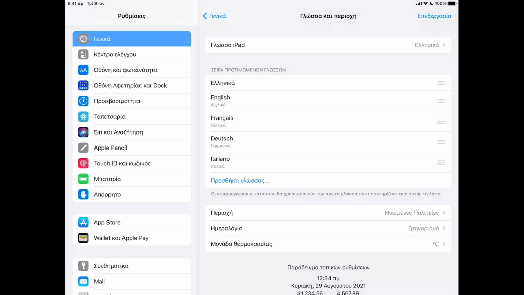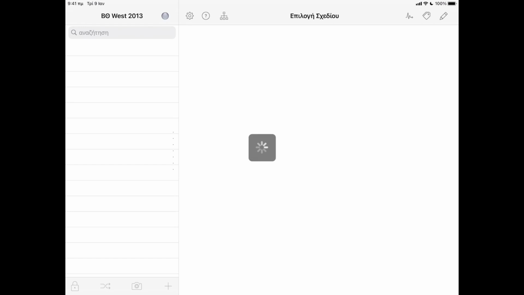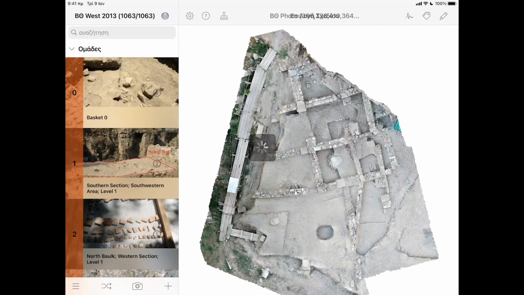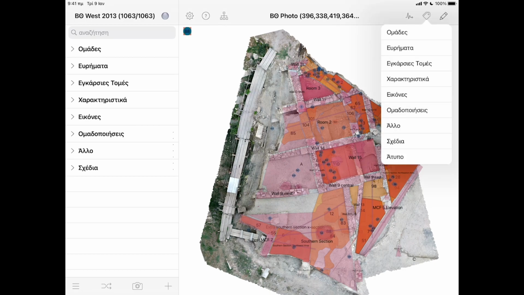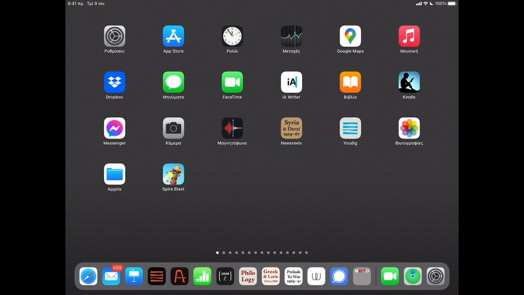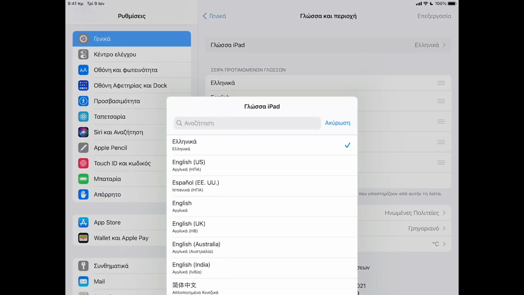It takes a little bit of time. Okay, there it comes. Now everything is in Greek for your iPad. And likewise, when you go to iDig and load these things up, it's going to pull in all the different labels from that language. So with the labels, you can control what those things look like inside iDig based on the language the iPad's set on. That's how the Swiss manage with their multi-language teams. Let me change this back to English.